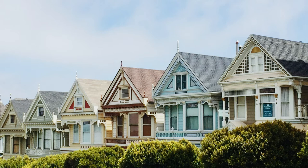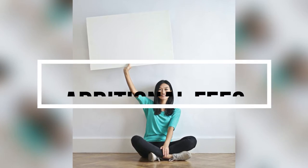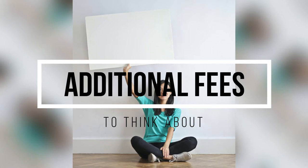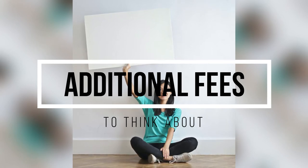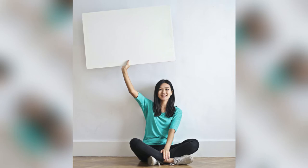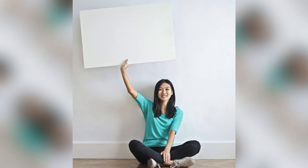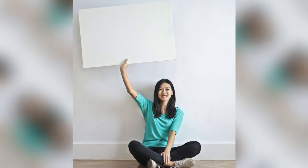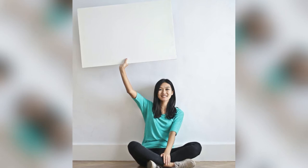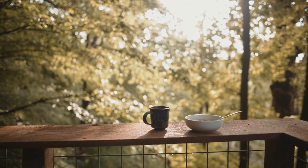If you're going to buy a property, you'll have legal costs associated with it, so you'll need a solicitor. You may also face fees through the mortgage, such as a product fee. I'd always recommend getting a quantity surveyor to inspect the property and give you a report — they'll tell you what the property is worth, list any faults, and give a projected rental income. This helps determine viability and can avoid unnecessary costs down the line.